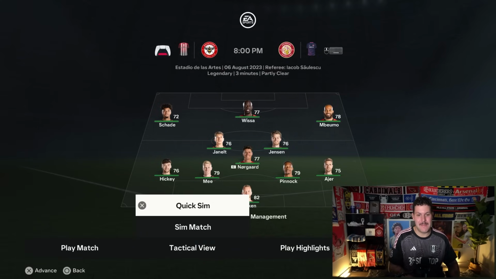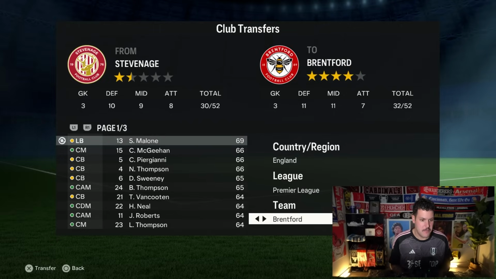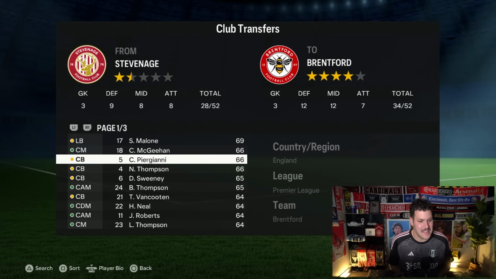Is this going to be the team that stumps them? Can Stevenage continue their run? They do not. Brentford get an early goal, park the bus, and hold on here to beat Stevenage and imperialize them. Fair play, Stevenage. You had a quality run in the start of this series, but Malone, McGeehan, and this centre-back, Piagiani, all heading to Brentford.